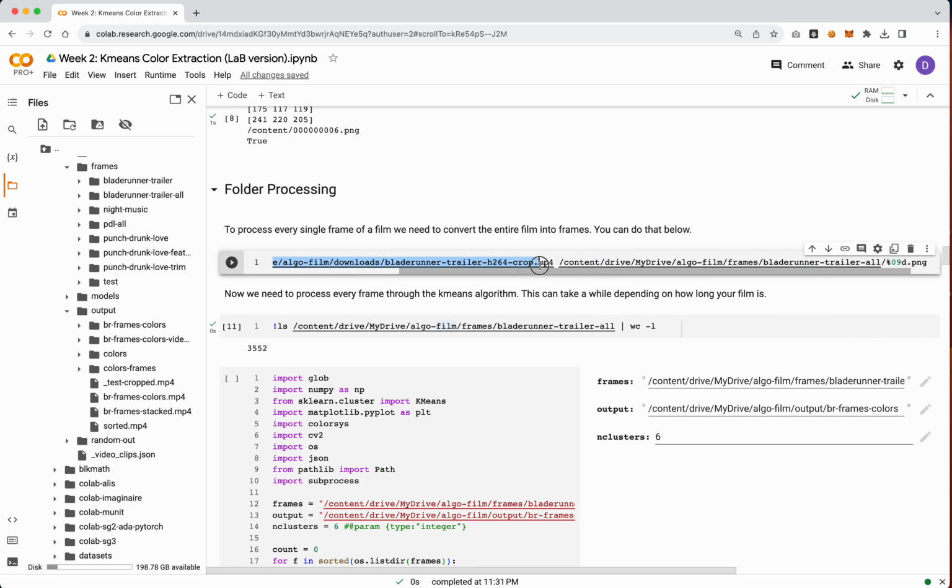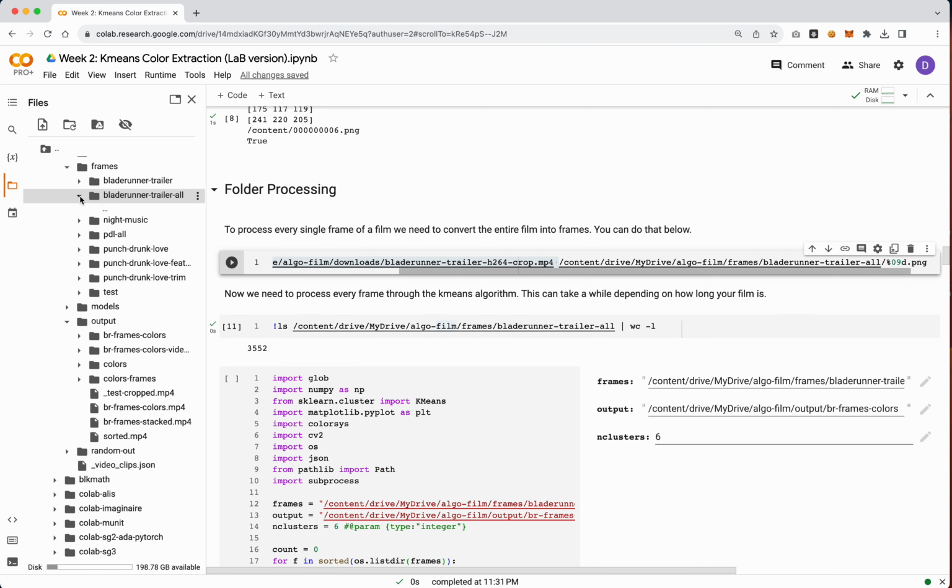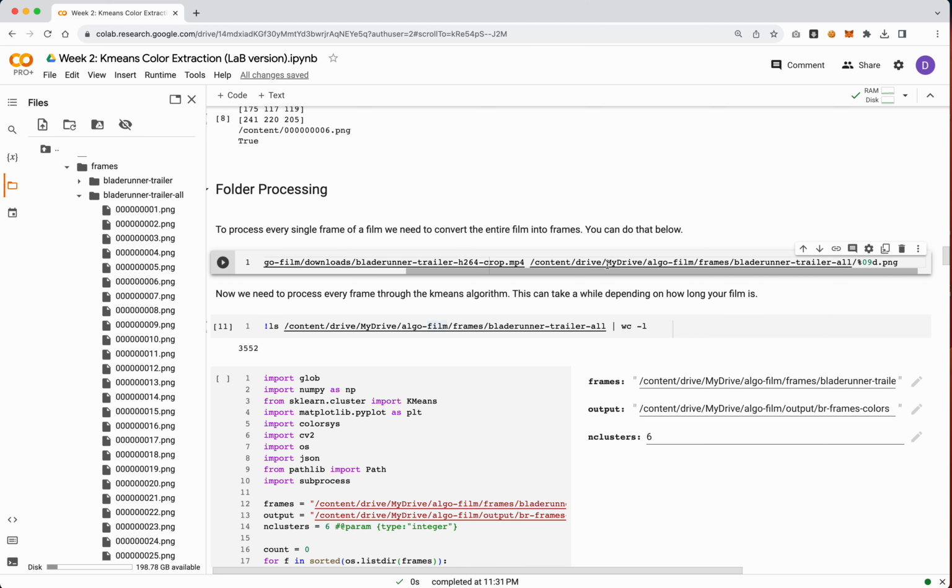So that's why I made a second folder called BR Blade Runner Trailer All. The other folder includes all of the files broken out into individual clips. This one is just literally all of the images. And you can see the code that's written for this here. Again, I would refer to the FFmpeg session we just did earlier this week, and you can look at that to understand exactly the inputs and outputs. And if you want to change anything, you can.